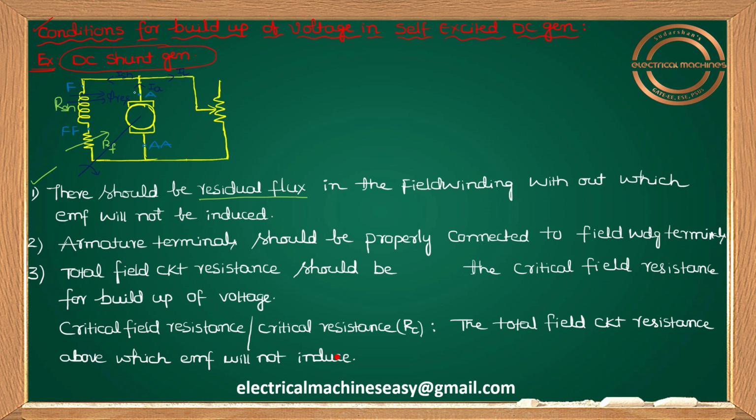I'll tell you how it is possible. For example, if you see here, because of a small amount of residual flux, and because of generator action, some EMF is induced here. Because of that EMF, some current IA is coming here. It is dividing as IS, ISH and IL. Whenever IS is coming like this, please try to understand, your ISH is entering at F. Do you agree or not? Please try to understand clearly. Your ISH is entering at F.